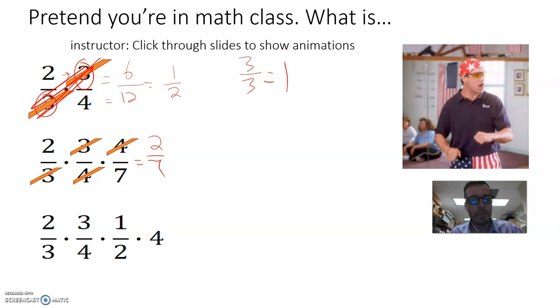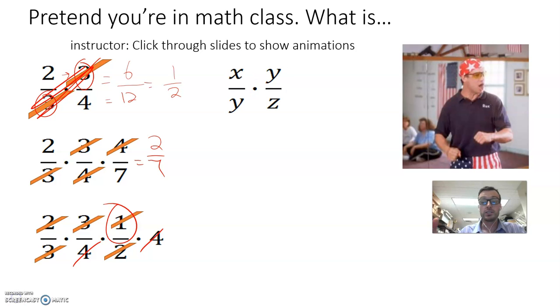All right, let's look at another one. What if you have all these fractions multiplied together? Well, you got a 2 on the top, 2 on the bottom. Annihilate them. You got a 3 on the top, 3 on the bottom. Annihilate them. You got a 4. You got a 1. Well, that just kind of goes away there. And you have a 4 on the top, 4 on the bottom. Annihilate them. And so what's your answer? It's 1. So all that crazy math that we could have done, and the answer is just 1.